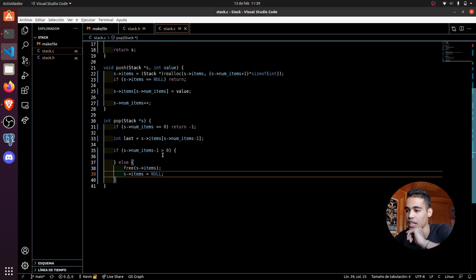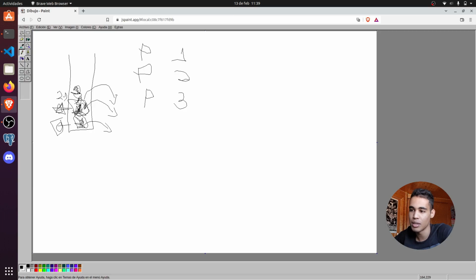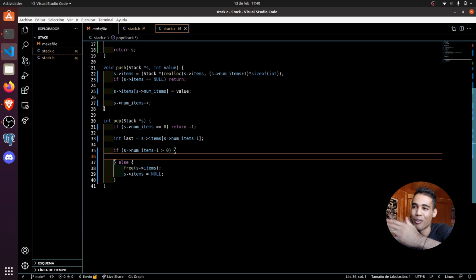So in case we have more than one element, so for example, we have this, let me put here a 4. We have this 4 and we want to pop it. What we need to do is, okay, we are removing this 4th element, and now we have a stack of 3 elements. So we need to be efficient and we need just 3 elements. We don't need a space for 4 elements in a stack of 3 elements. So we just need a space enough for 3 elements.